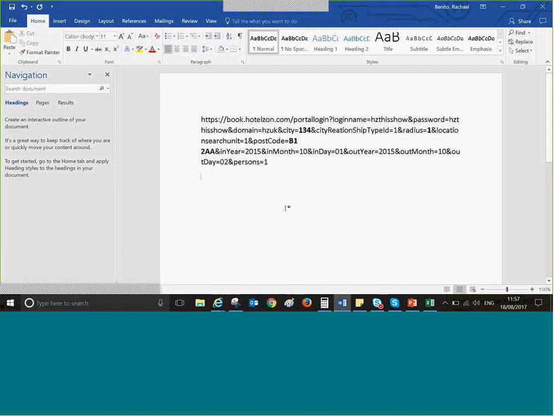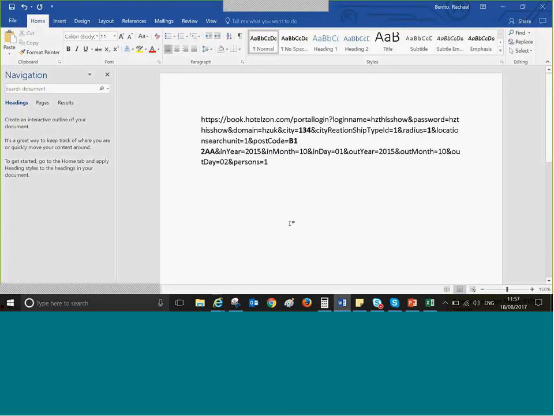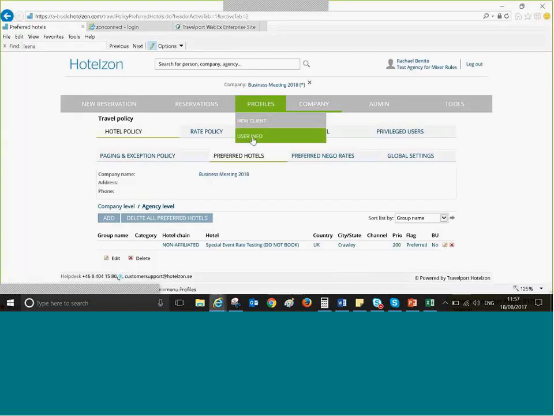So for this area, again, this is a dummy link. So you just edit it and fill in the information that you've created. Again, it will be color highlighted or color coordinated, what the red one is, what the green one is, and so forth. So let's go to this one, because essentially this is how you would do it yourself. Login name. What is this? You just delete it and then put in the login name that we've created on Hotel Zone. You could always refer back to Hotel Zone if you don't remember what it was.